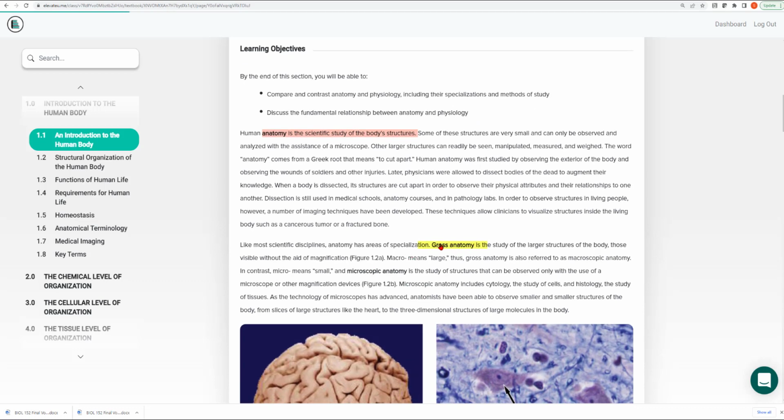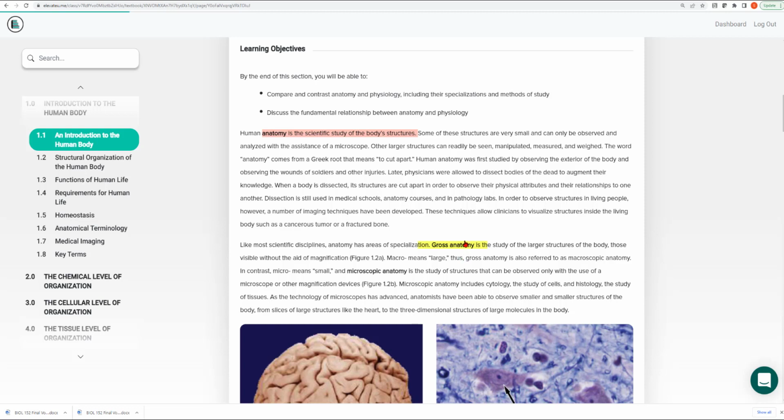There's gross anatomy. Now, I happened to highlight that earlier, so as you see, as I opened up my book, what I had highlighted previously is still there for me. So gross anatomy, if you were to go to medical school or go to a PT program, likely one of the first courses you would take in your very first semester would be called gross anatomy. Gross doesn't mean ooey gross, like that's disgusting. Gross means it's what you can see with the naked eye.